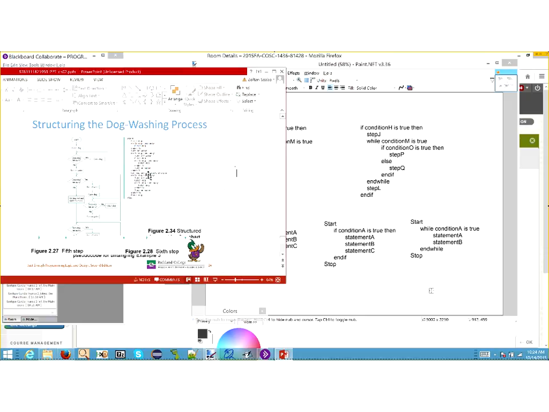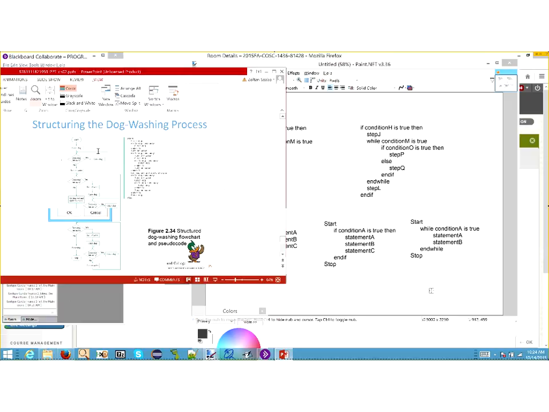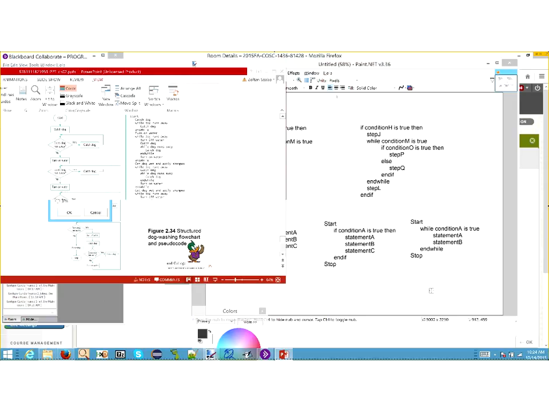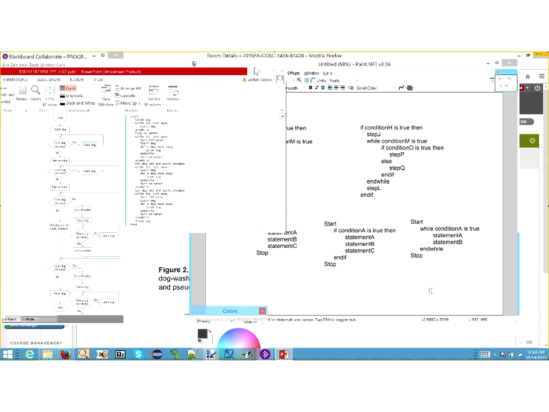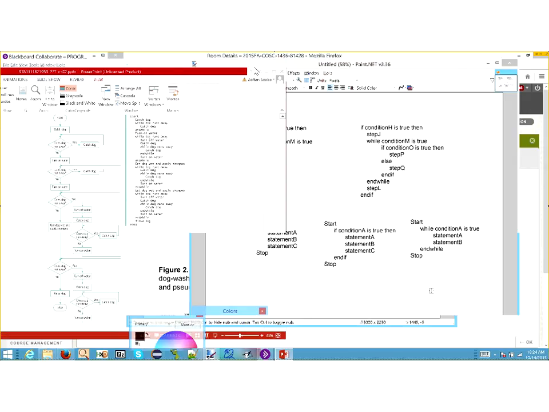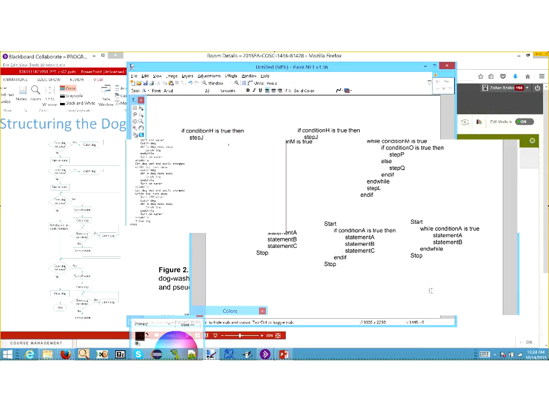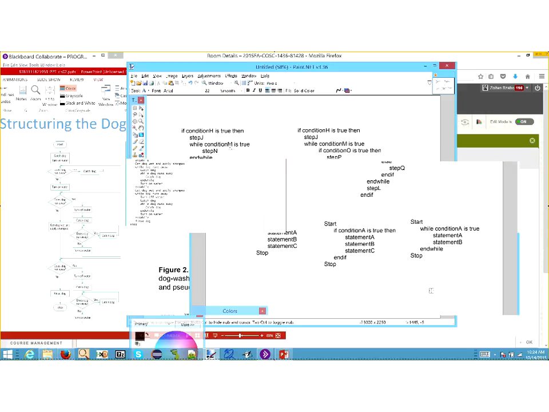Okay, so now we have something more complex. This is what you really need to focus on and see if you can do it. That's what we're talking about. You want to cover up one half of the screen or one half of this page and try to see if you can recreate the pseudocode first and then do the same thing with the flowchart.